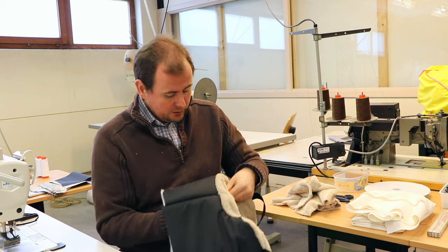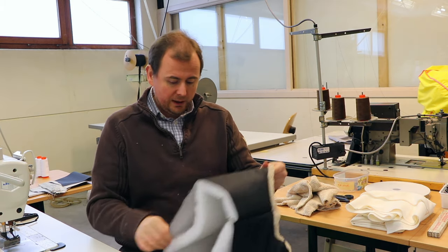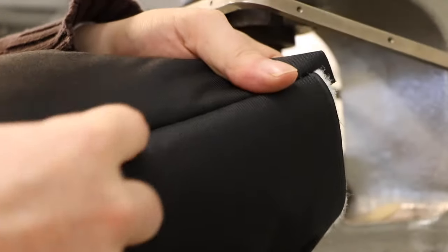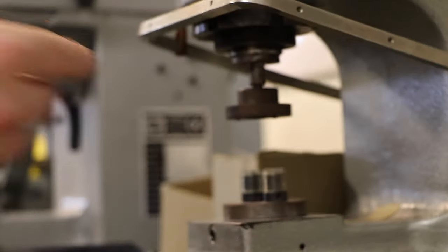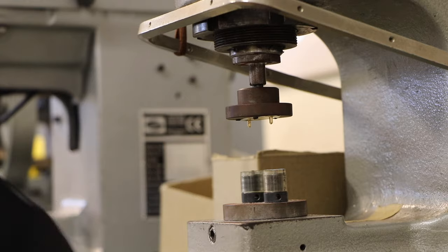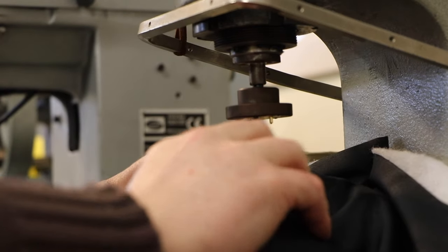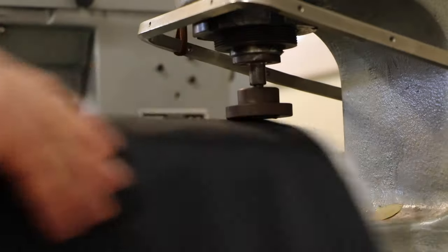So the next thing I'm gonna do is add our branding here in front. We use a gold-colored messing label, and that's what we're gonna do now. Okay, so our messing label will come right here, about 5 centimeters from the top, and we're gonna start with loading up the machine. So we have to line it up nicely with the pins. Boom! Here you are.